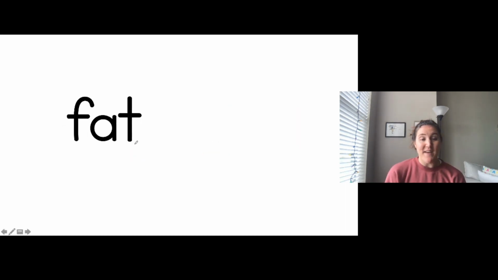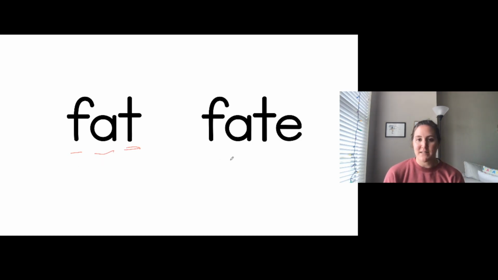Let's try another one. In this word, I see the vowel A and then there's a consonant at the end of the word. So I'm just going to make the normal short sound for A. I'm going to say at, fat. But then in this word, I see an E at the end of the word. It's not going to make a sound. It's a silent letter. But that E is really special and it tells the vowel to make its long sound. So I will read this word saying A because there's an E at the end. I'll say ate, fate. No E, I say fat. With an E at the end, it makes the vowel say the long sound.